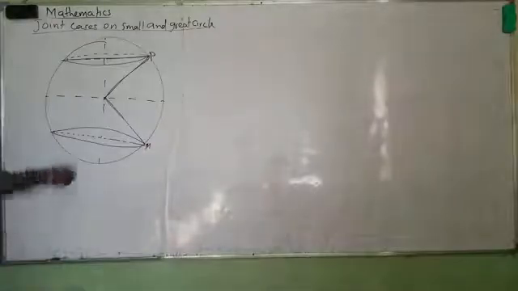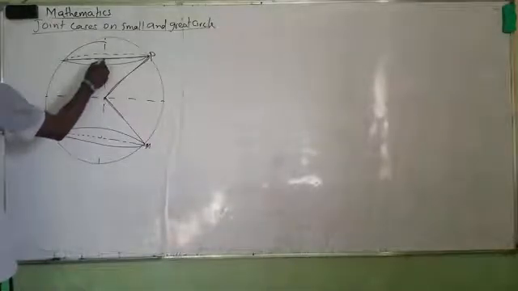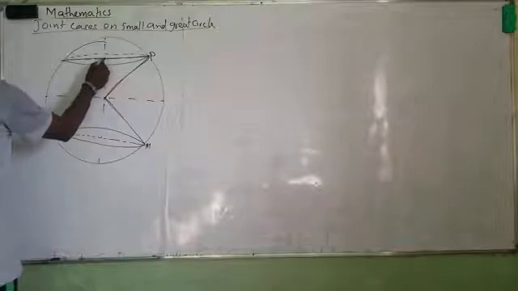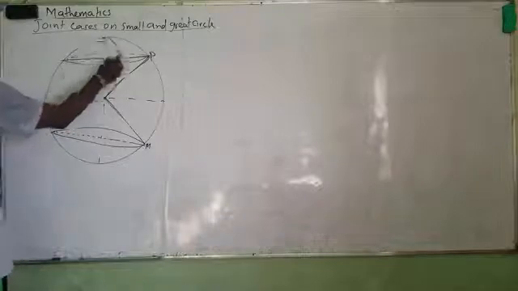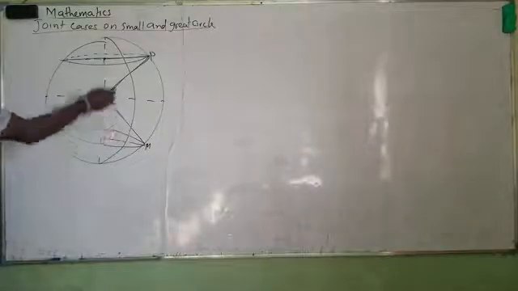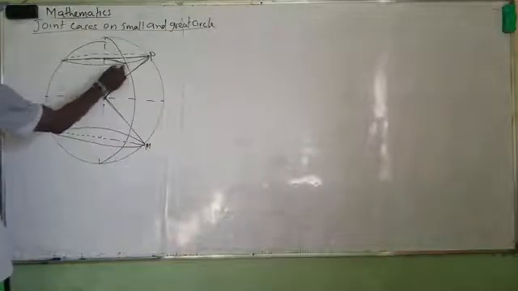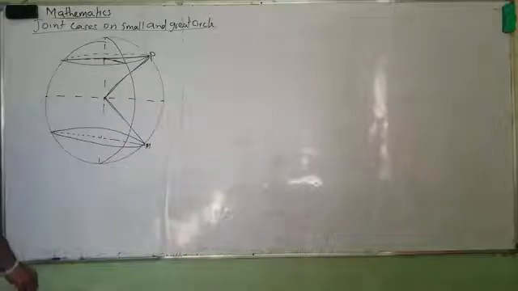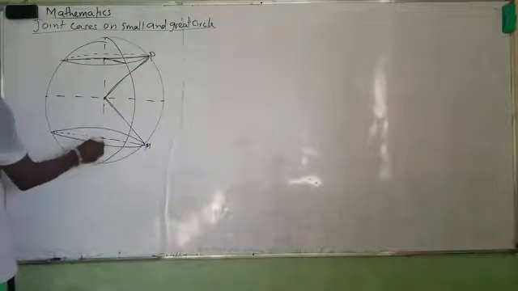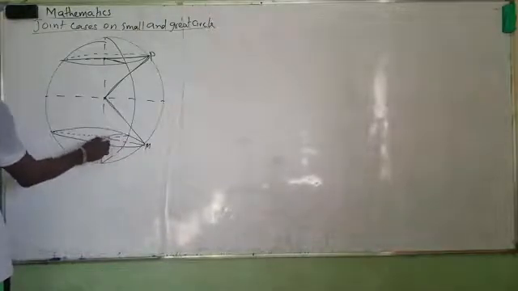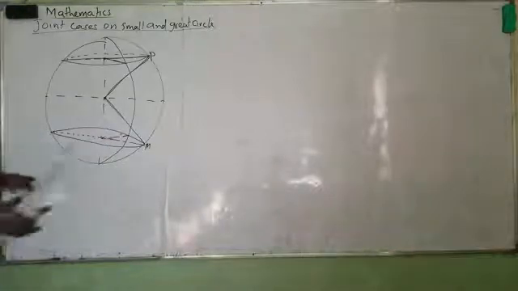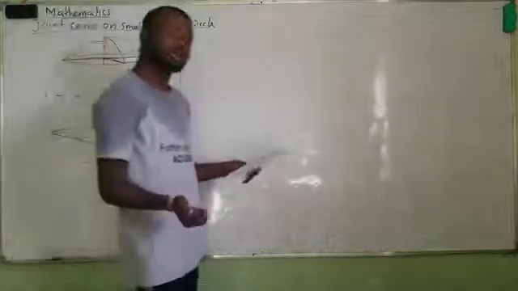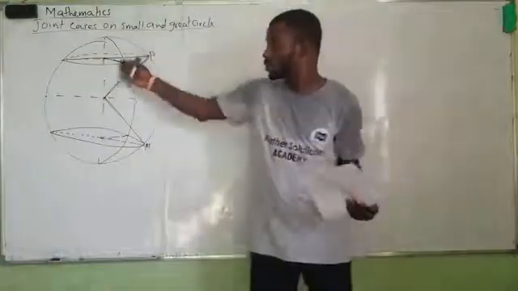Now, I can have something like this. I have a point here, and I have another point here. This can be a joint case. That's what I mean by joint cases. You'll be having something like this. It depends on how the question comes. That's what we'll be working on.